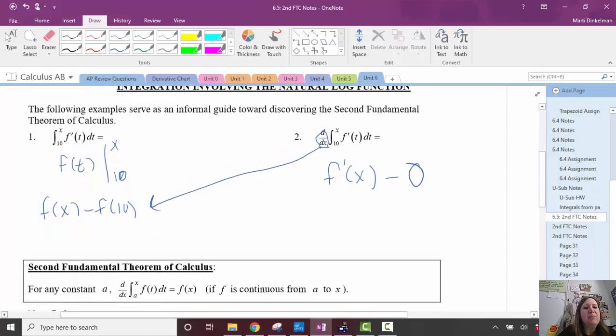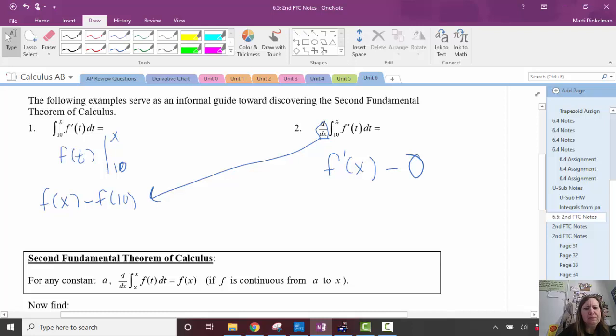So that brings us to what happens with the fundamental theorem of calculus here. If I try to take the derivative of the integral, I basically end up with the original function, but what I want you to notice for the answer is that the x now goes there instead of having a t. Same thing happened up here on number 1. When we took the antiderivative and plugged in the x, we changed from an x to a t, but then we went back and got this exact f prime of t, but instead there was an x in it. So that means when we do these, we can take a shortcut.